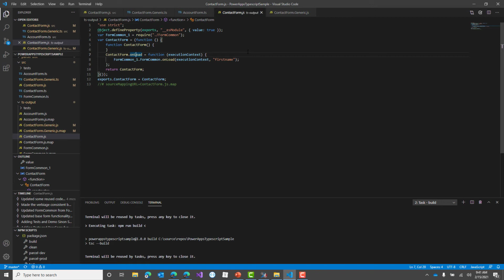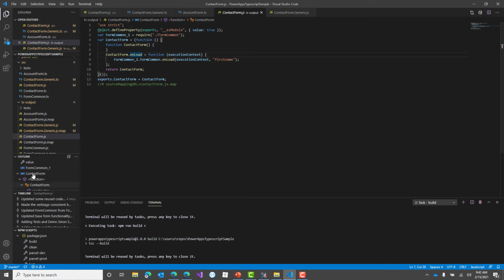So if you've got JavaScript, you've got CSS, you've got other resources that are included in your web page, the bundler will take all of those things and put them into one place so that you can deploy it as a single package. The bundler that we're using in this project is called Parcel. There are a couple of different bundlers out there, but the reason we're using Parcel is that it's super simple to set up and configure. Webpack, for example, has a lot more capabilities and configurability, but for our particular use case, we don't need all of that extra configuration, and Parcel worked really well to get set up pretty quickly.